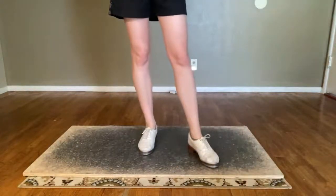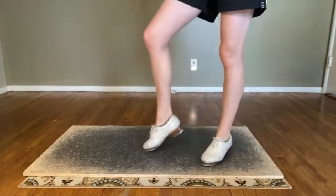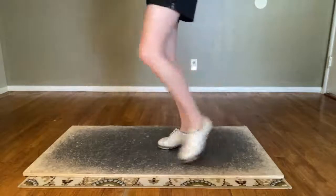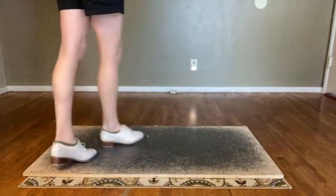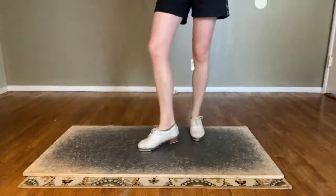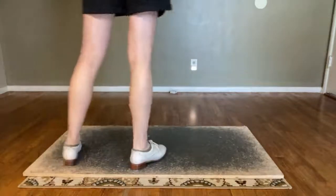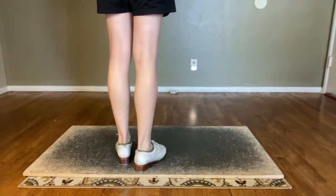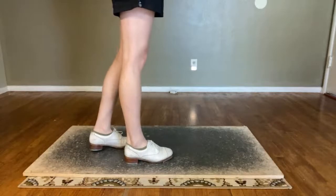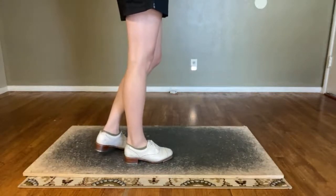Let's go into this. We've got about 15 minutes left, so I want to do a little combination of steps. I know it's been a minute. I had to skip a couple of tap basics while I was out of town, so let's jump back into it with a little choreo, incorporating some of these crawls and maybe some new surprises. I'm going to start with a nice and easy step, heel, and then we're going to go into cramp roll. We didn't really cover our cramp rolls today, but it'll be a little familiar. It's steps we've definitely practiced today, so we're just putting them together.